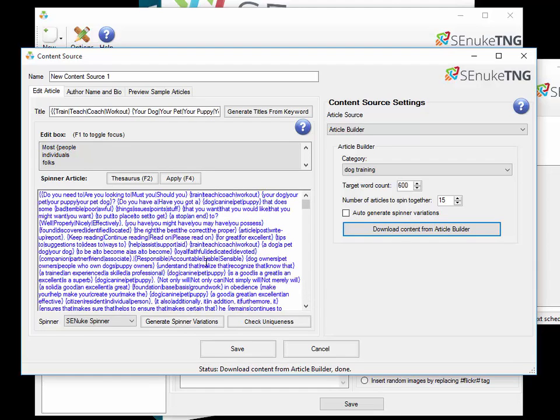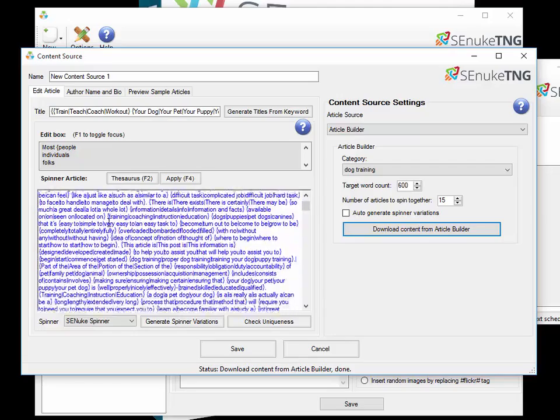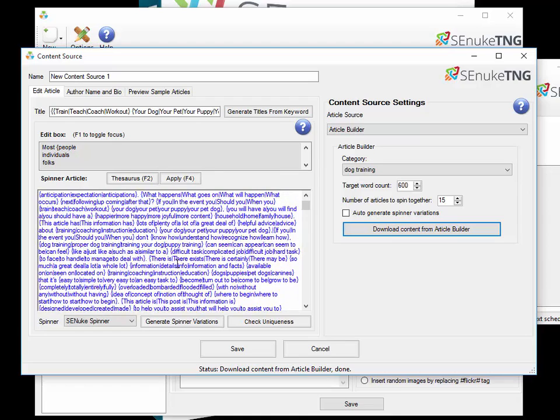And there we are, we've got one already. You can see it has been pre-spun, but it will make good sense when we get to look at it later on. So if we just give this a name of tier 1 content, we'll know what it is. Actually, I don't need to mark it as AB for Article Builder because we record that now. We'll just call it tier 1 articles, and we'll just click save.